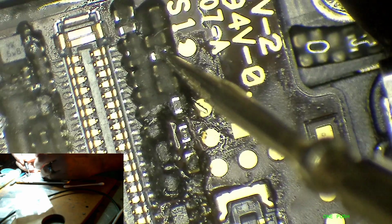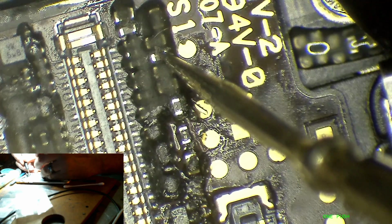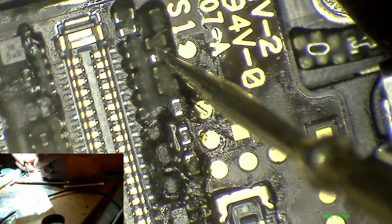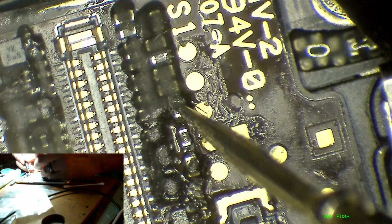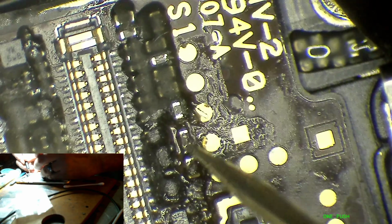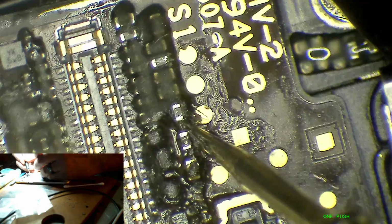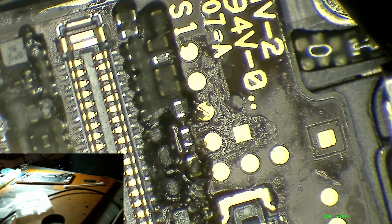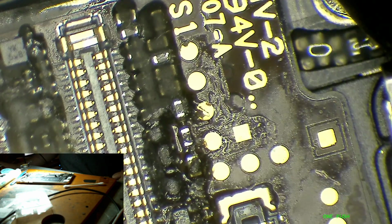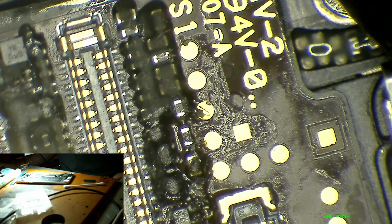Got 0.5, 0.54, 0.55. All right, that seems like a reasonable number. 0.6. And oh, look at that. Short to ground. Now why is my 1.8 volt line shorted to ground? So what I'm getting is this guy, he's shorted to ground. So we got two caps.